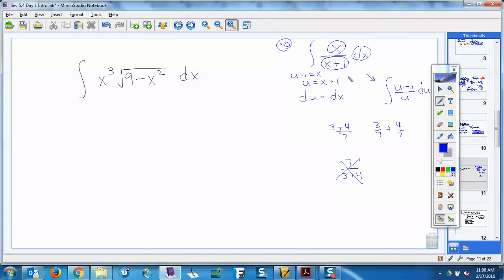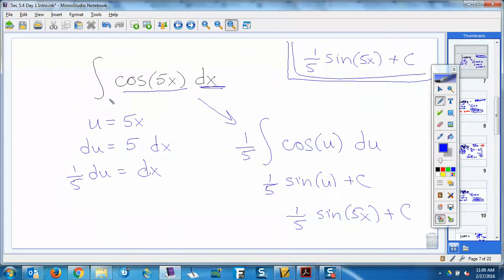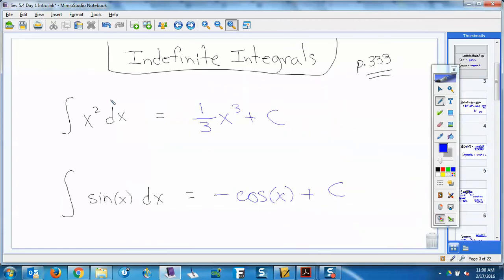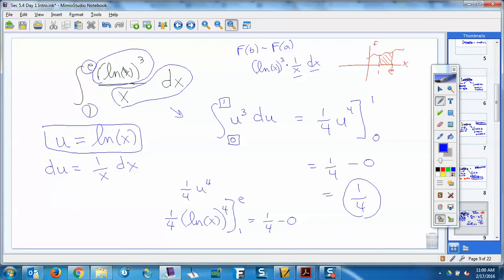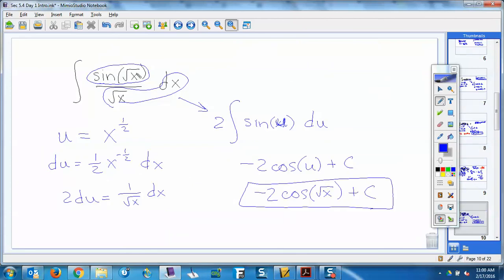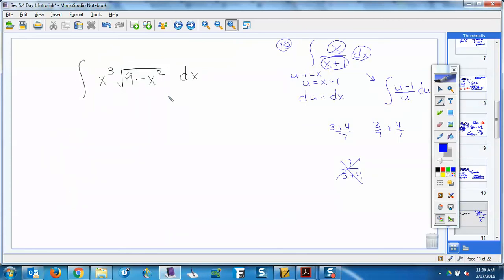Okay? All right, a lot like this one. I'll let u be that up there. Yeah, I guess we didn't really have one like that. So, good question, though. No, I just let u be the bottom, and so that just puts a u down there. That's why the strategy of letting u be the bottom is sometimes a good thing: if the bottom has several terms in it, and you let u be that, now you've turned it into a single denominator. And single denominators are good, because you can split apart the fraction.